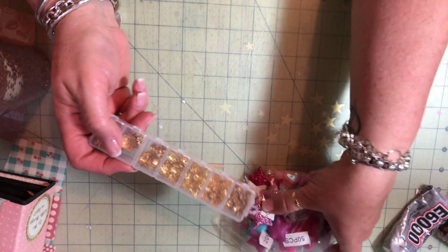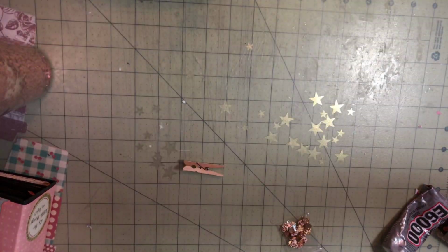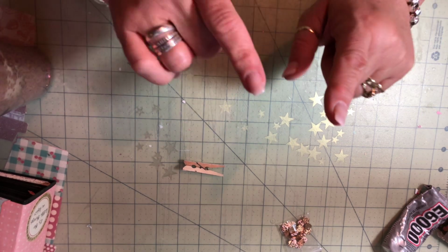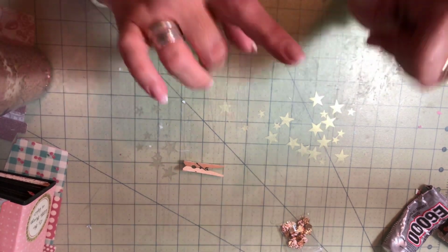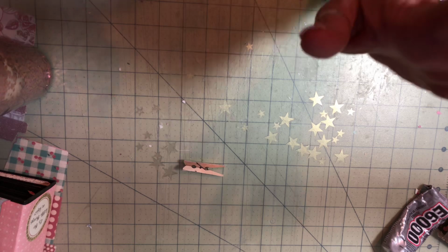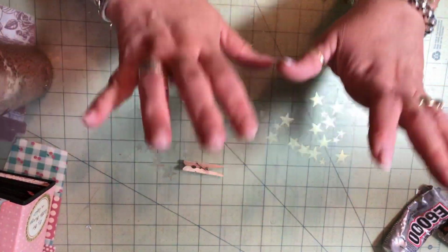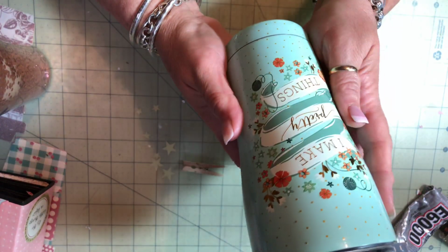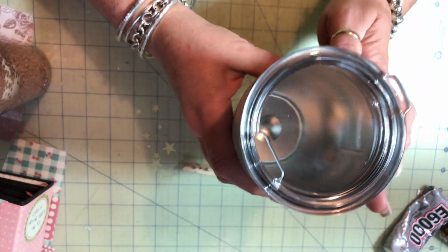So anyway, that was something I just wanted to quickly show you. I wanted to also tell you, I was at Hobby Lobby, and in their knitting section, I know we do paper crafts and everything, but they had some really, really cute stuff on the end cap. And I ended up buying this coffee mug or tea mug.